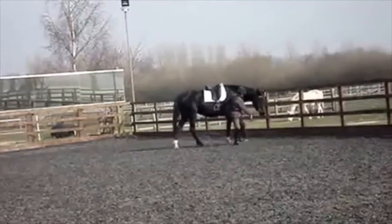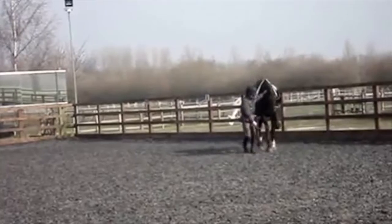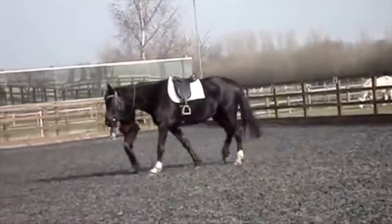It takes 1 year to establish the top line, and 2 years for that top line to go through the change that must happen, pulling the withers up through the shoulders and balancing the back in a way that can only happen over time. It's not something that can ever happen overnight.